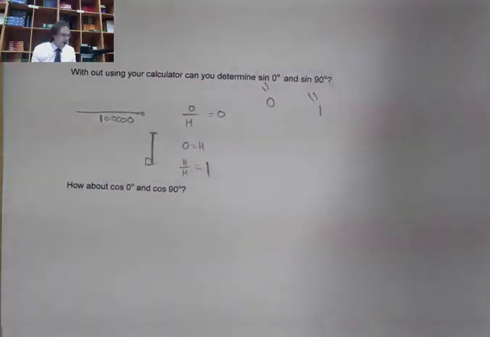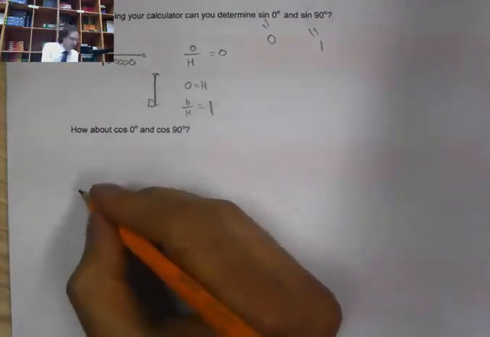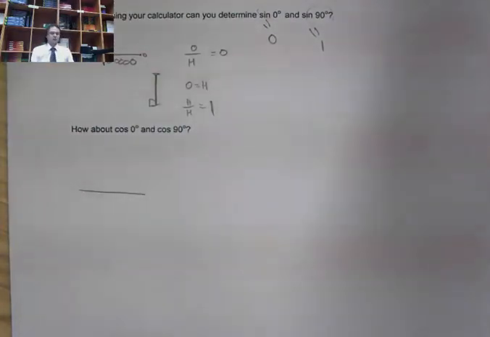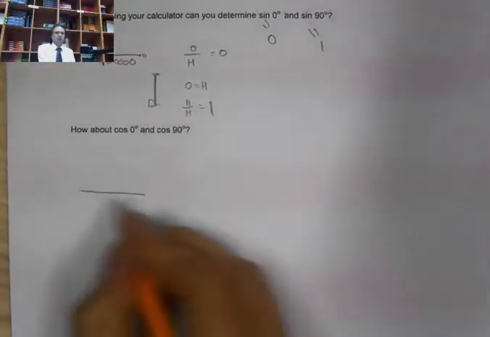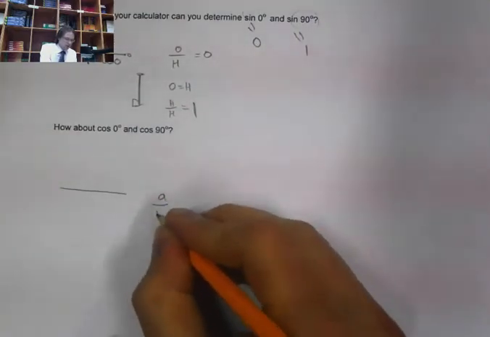All right? Now, let's take a look at the next one. We want cos 0. So we're saying the same idea, right? Cos of 0. Now, it's a flat line. Well, that flat line, straight side to side, what is that? Well, for cos, that's adjacent over hypotenuse. Now, I look at this. This is 0 degrees there.